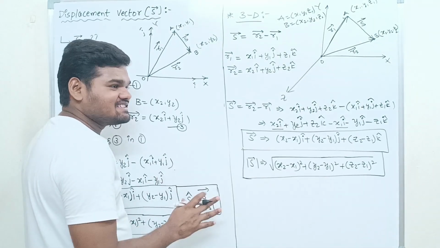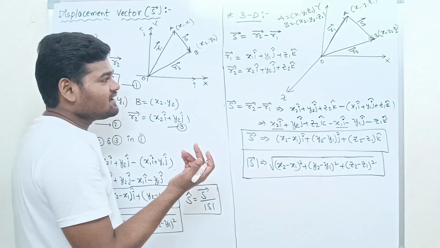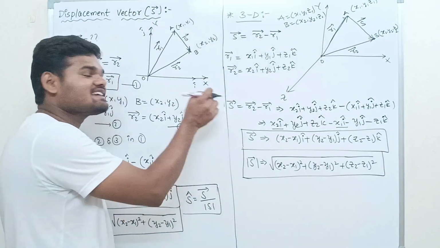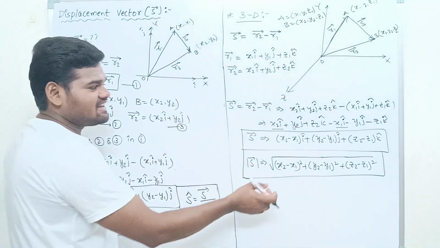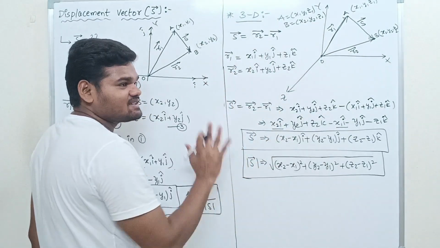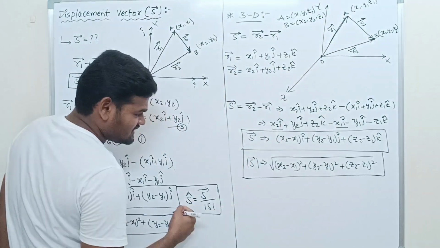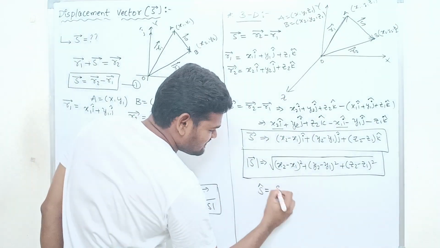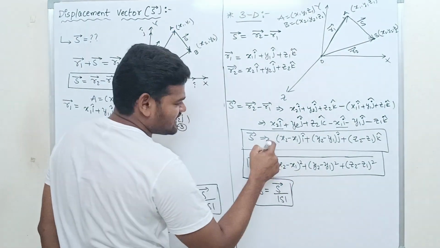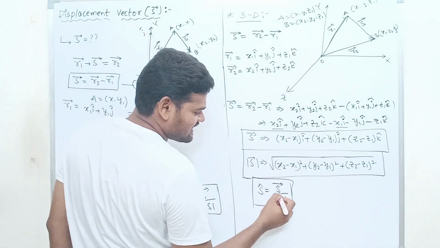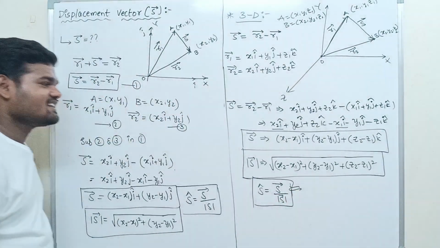All these things are easy, and if you get a question from this concept, don't skip it because it is an easy concept. I will explain a problem based on this concept, don't worry. So what is the unit vector? s cap is equal to s bar by magnitude of s. Just substitute the vector and the magnitude of s bar here, you will get the unit vector.